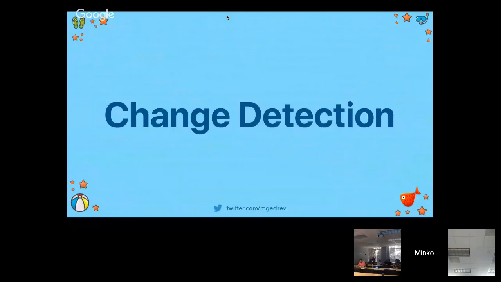But in order to understand how we can make our applications faster, we need to take care of optimizing the change detection in the framework that we're actually using. So in this section of the presentation, we're going to cover what change detection is, what different rendering and change detection strategies the individual frameworks are using, and we're going to dig deeper into the change detection mechanism used by Angular.